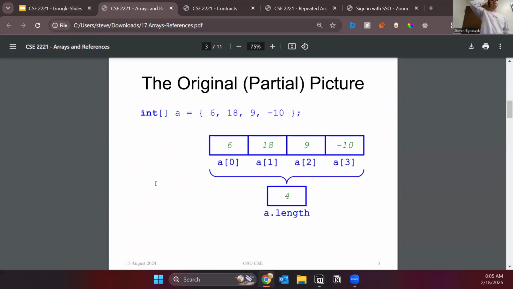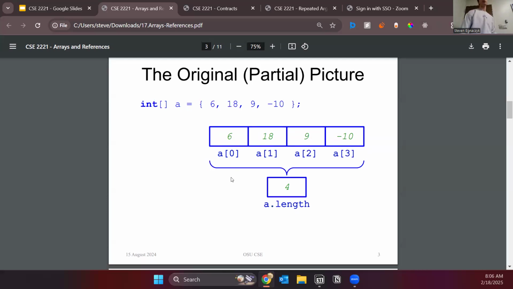Okay, so here is the original picture. Up there is a valid way to define an array. There are other ways as well. You can simply pass it a size, in which case it will initialize an empty array of that size, and you can populate it later. You can initialize it with nothing, so you could just have int a semicolon, and it will just save space for an integer array that you can define at a later point. And then we have this diagram up here, which is just an expanded version of the one that I just drew up there. But this is the original picture.